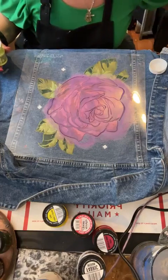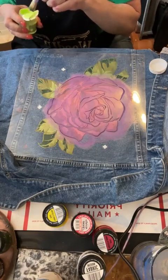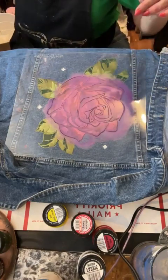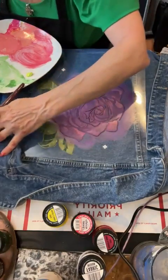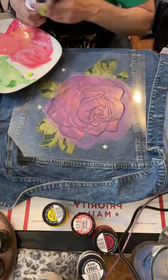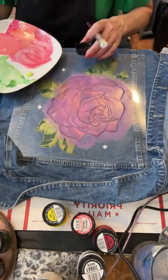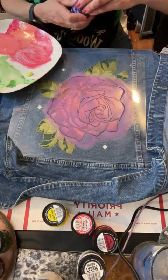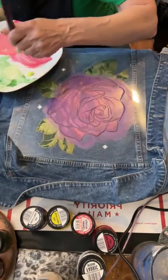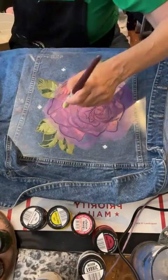I have paint everywhere. Kim, I have paint everywhere. Okay, let's see this. And some white. Where's my white? Right here. Let me put the purple away before it dries up. Let's try this.